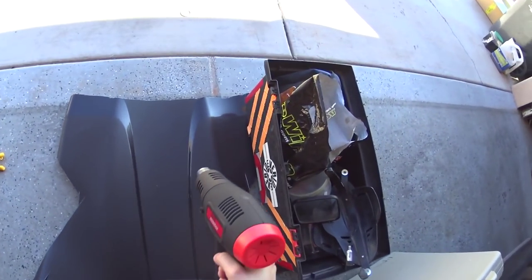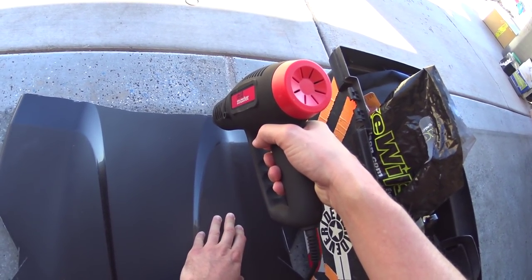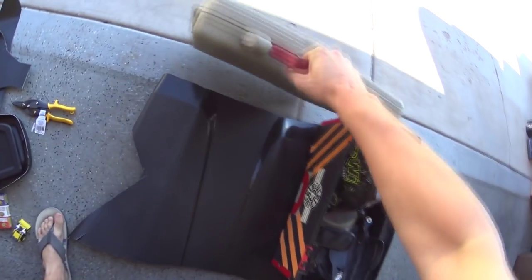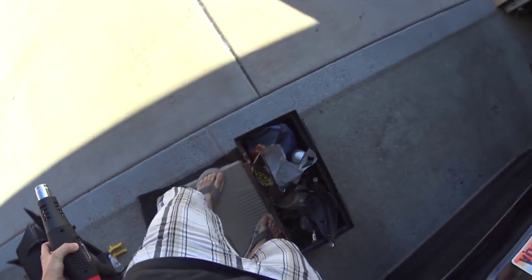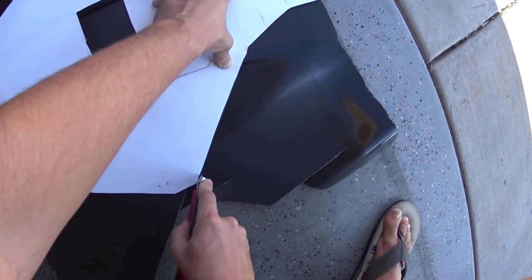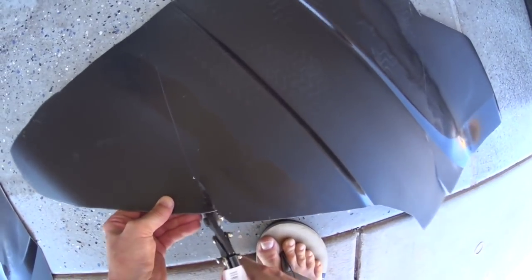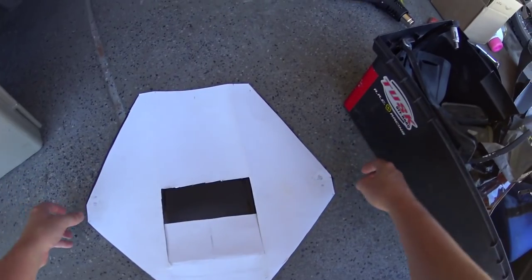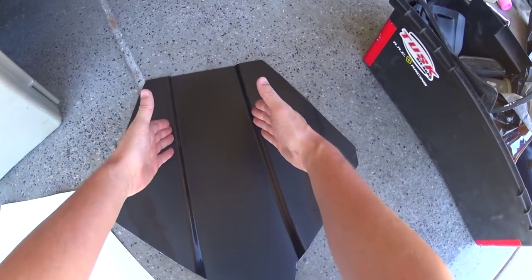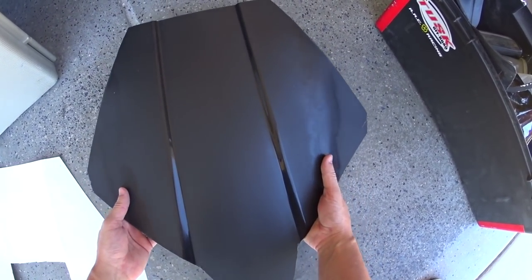Okay, so here I've got a heat gun. And we're just going to push this so it's flat. Okay, you guys, so here we have the fairing cut out of the template, and now we've got to bend these edges to go across like that. That should look really cool with our light, so we're going to go ahead and do that.